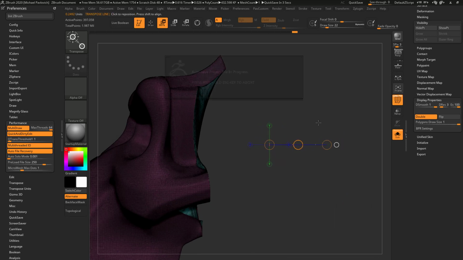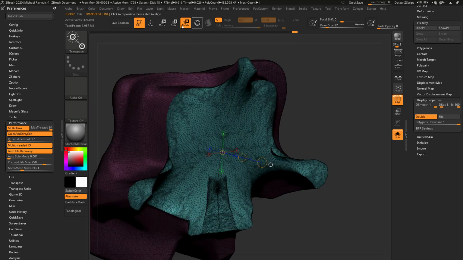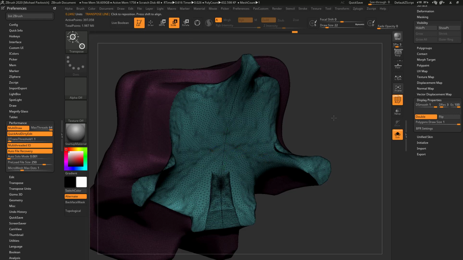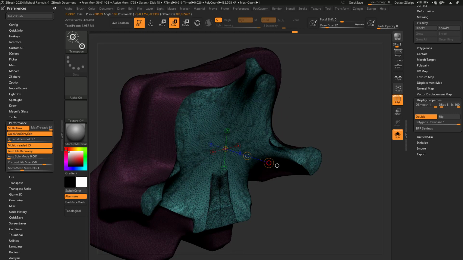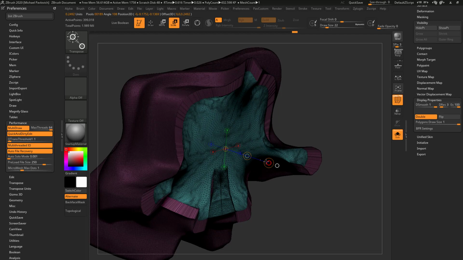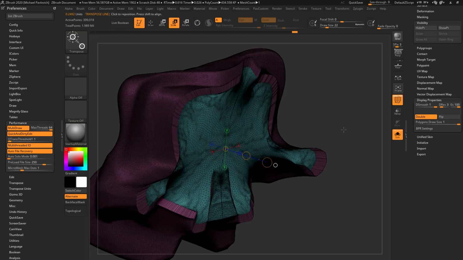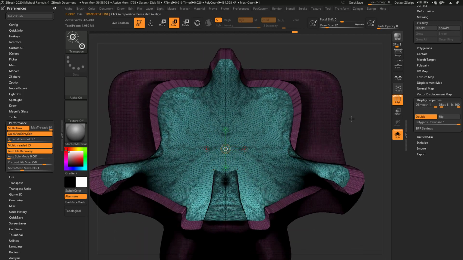So I'm going to snap this to the side of my view here. I'm going to take this outer ring and put it in the middle here. And now I'm going to go into scale mode. So W, E, R is move, scale, rotate. E is going to put us into scale mode. If you hold down Control and drag this outside one, you're going to see we can actually scale in an edge ring. It's going to give us a little bit of breathing room around that edge.